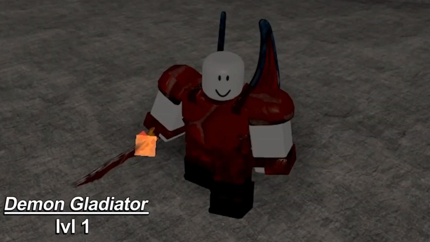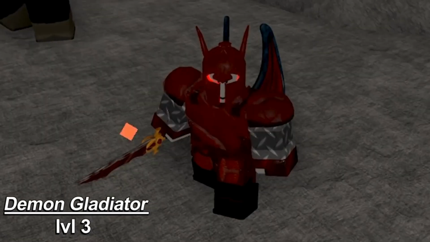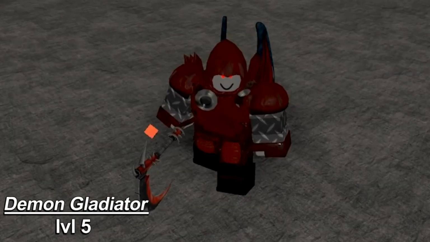He gets spiced up at level 1 with some demon wings. Level 2 gives him a rad helmet with horns on it. Level 3 throws in the metal arms. Level 4 changes his sword to a scythe. And at level 5, he gets an even cooler scythe, a red devil hood, and glowing red devil eyes.